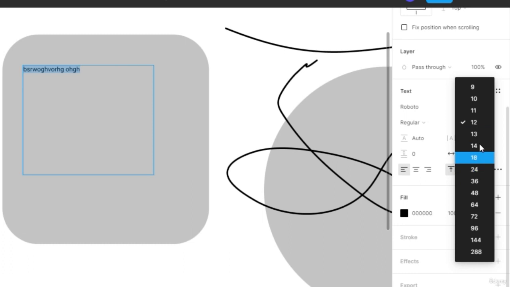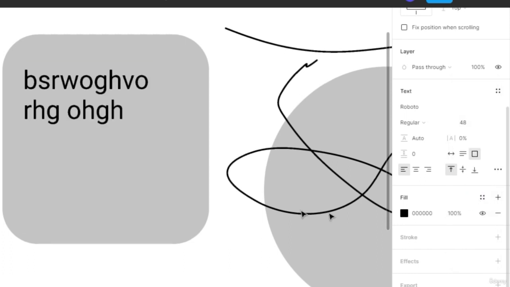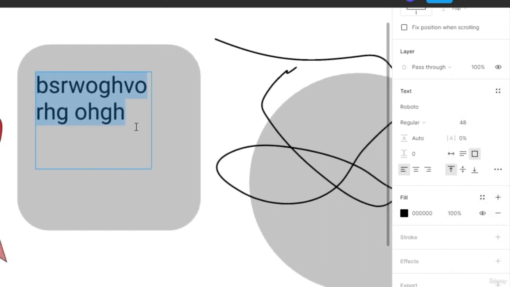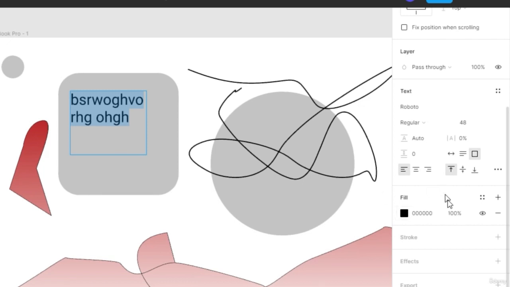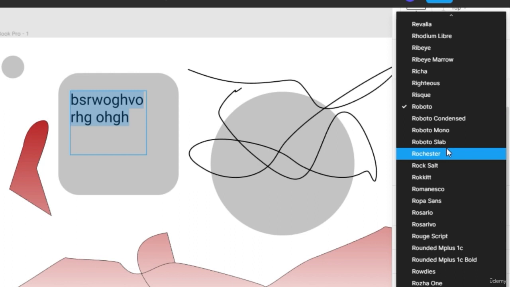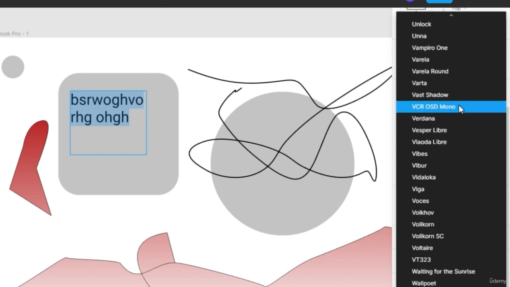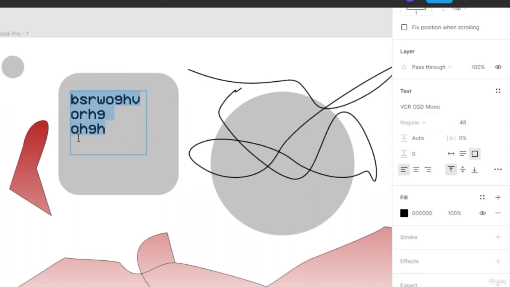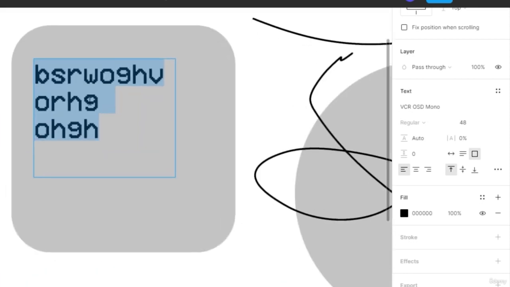I'm going to keep it up to 48. So you can see the font size is increased now. And you can also change the type of font like this. My favorite font is VCR, so I'm going to choose this one, and you can see the font is changed now like this. If you want, you can also add strokes, effects, and all that.